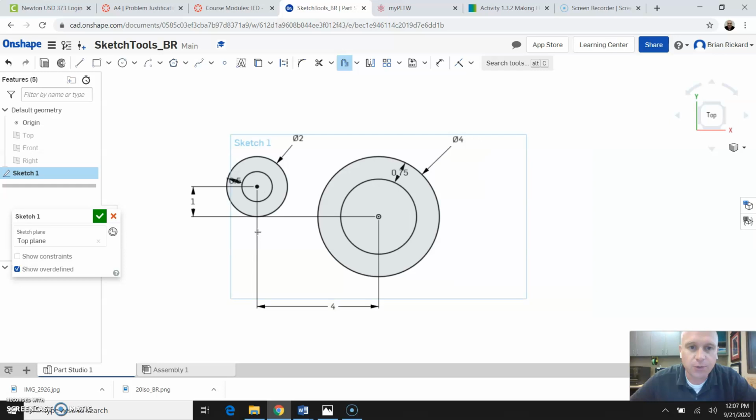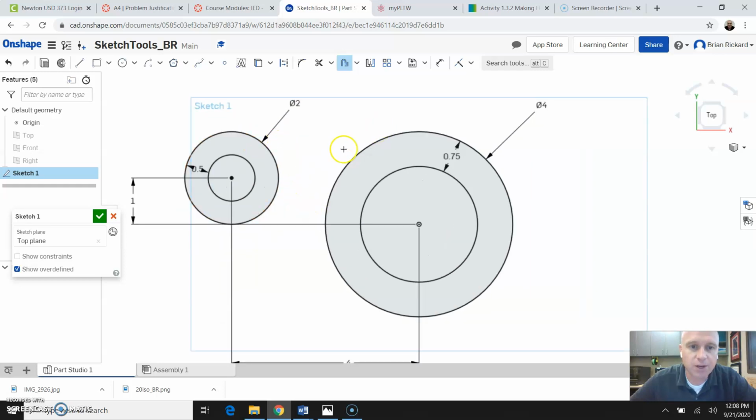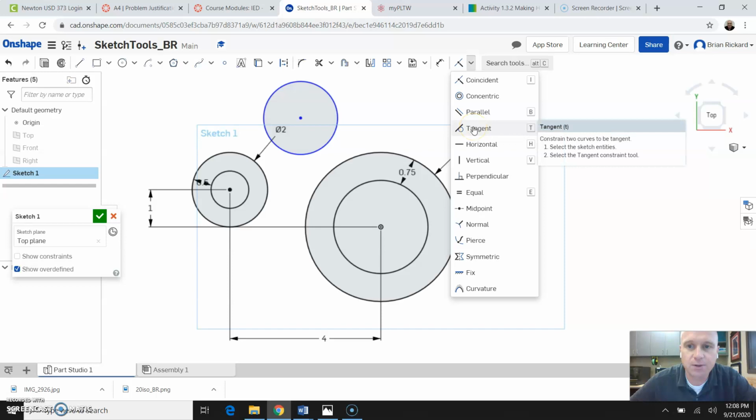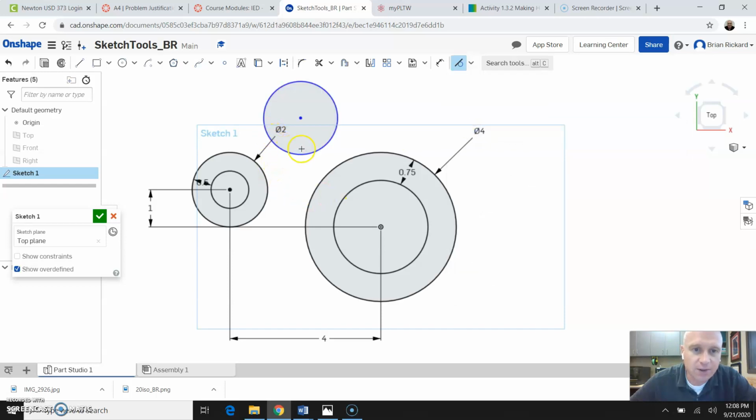All right, from here we're going to create some other geometry that connects these 2 points together. And so to do that, I'm going to grab a circle tool again, and I'm just going to come up here somewhere and I'm going to draw a circle in open space. Then we're going to use some geometric constraints. In this case, I'm going to click the drop-down menu and choose tangent. We want the outside edge of this circle to be tangent to this circle and also to this circle. And so when I click tangent constraint, I'm going to say that I want this circle to be tangent with this circle. Oh, let's do that again. I'm going to go ahead and hit escape on my keyboard. And there we go, we've got it. Then this circle to this circle we want to be tangent.